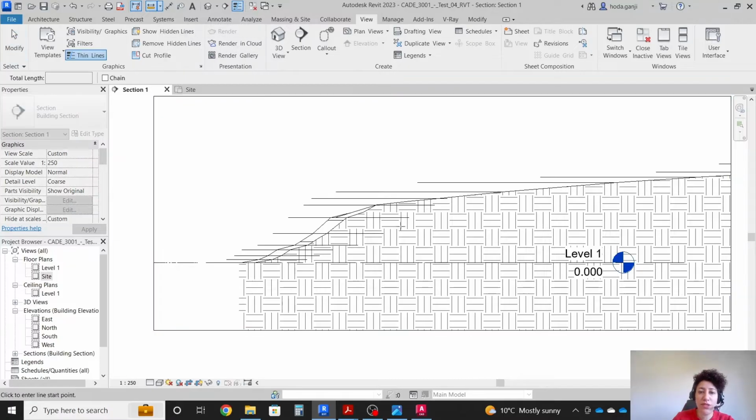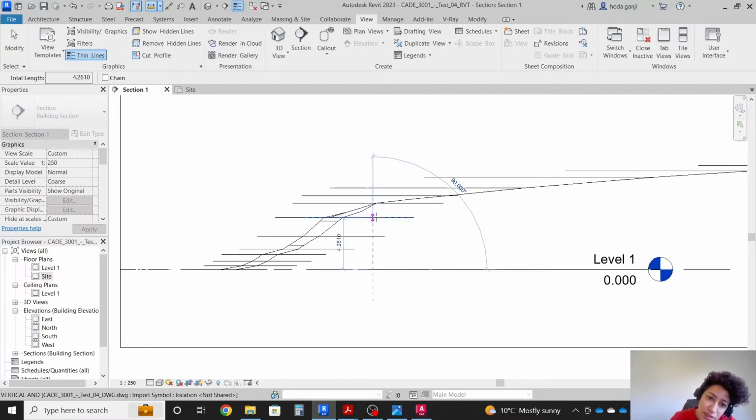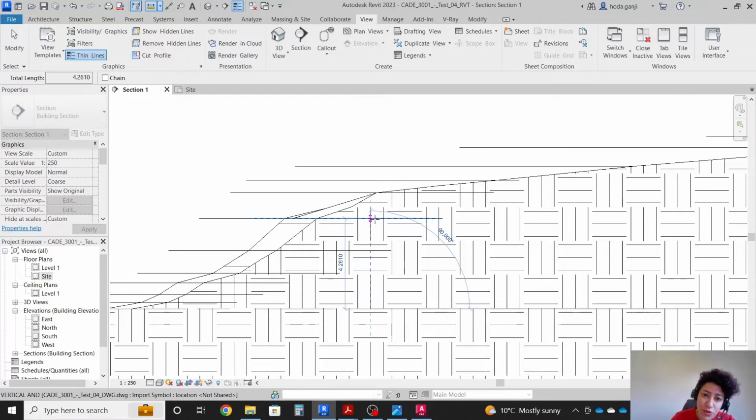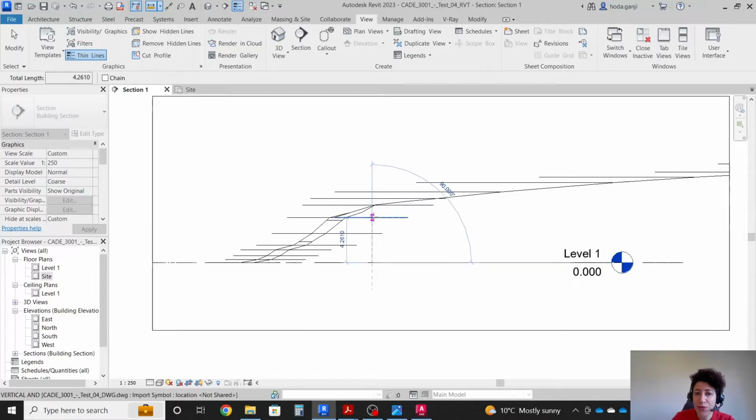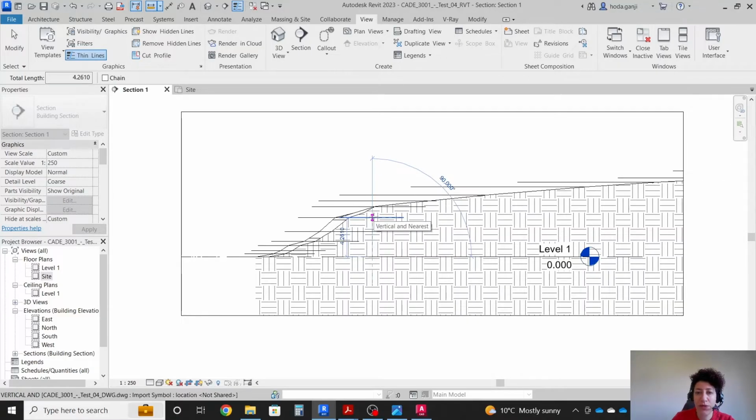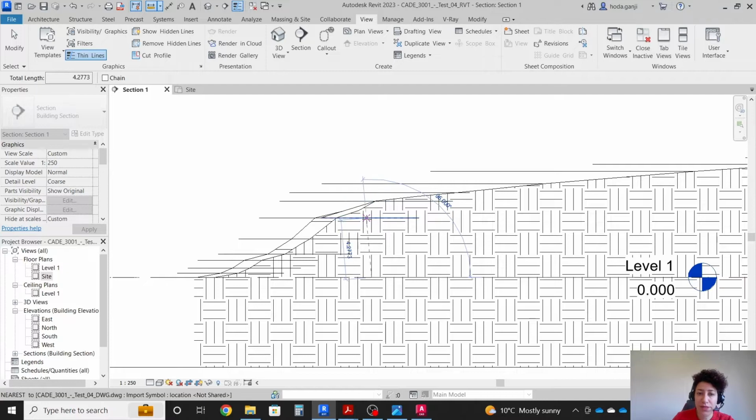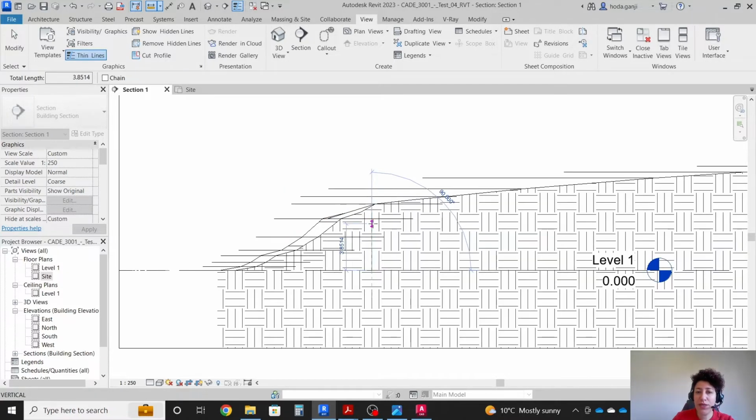So if I just see how much it is from here till around here, it says 4.26. Okay, so if I move my project base by about 4.2 or 4 or 5 meters, or maybe 3.5, something like that, that should give me a better project base point.